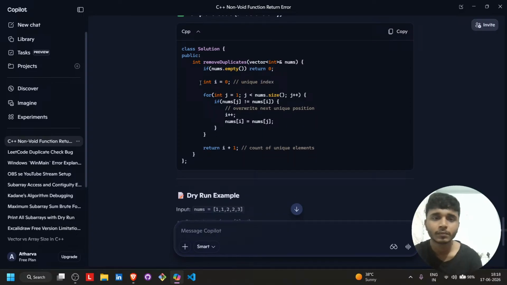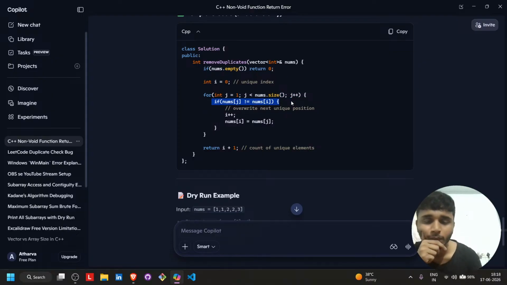Here a variable is created, int i, that is the unique index stored. Okay, and we've created a for loop here that starts from the first index, j is less than the number of elements in the array, j plus plus. If nums j is not equal to nums i.